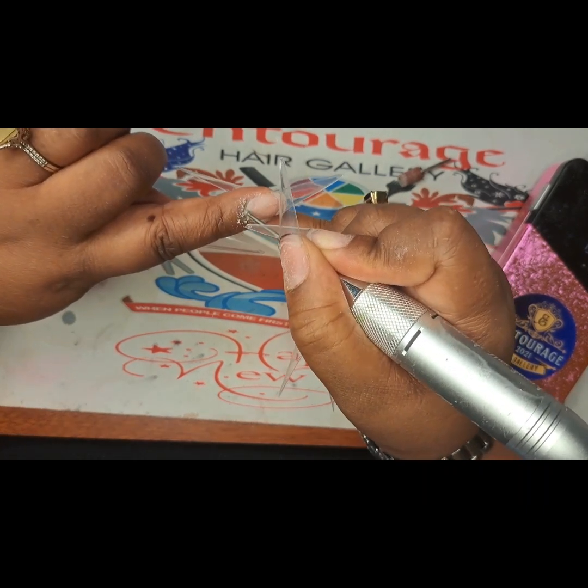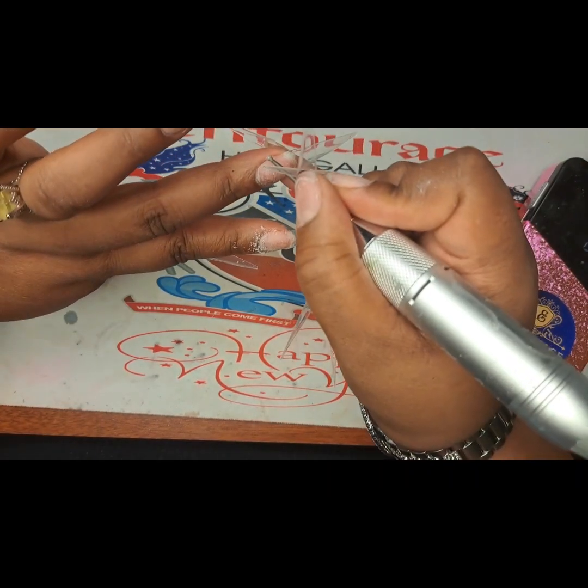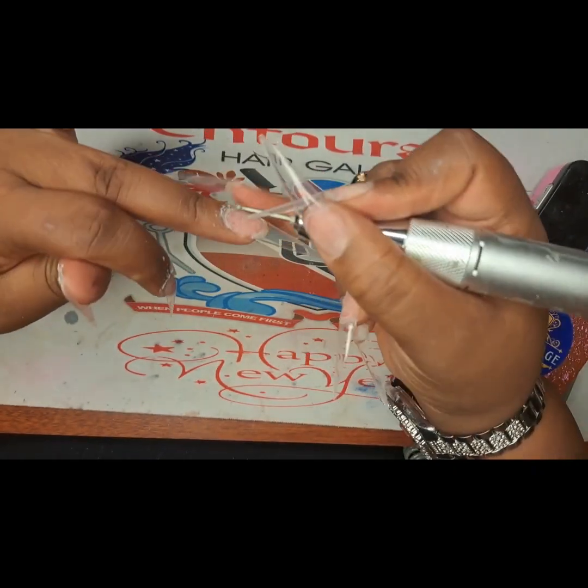Very satisfying though to see that it's cleaning up what would make my nails look like, oh, the nails look great, but girl, you got to do something about those cuticles.